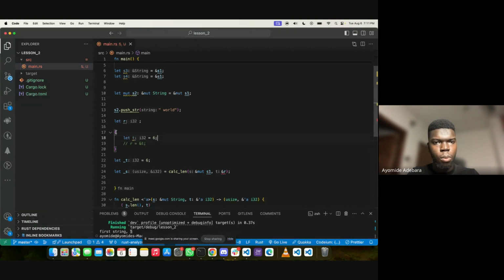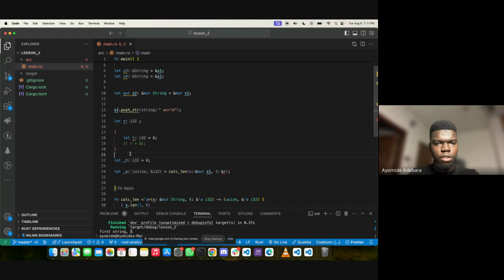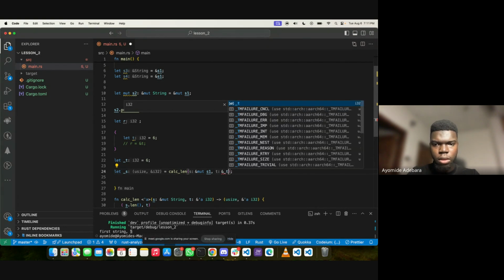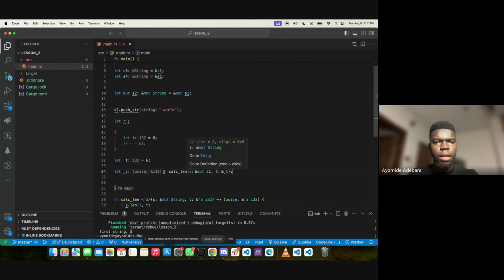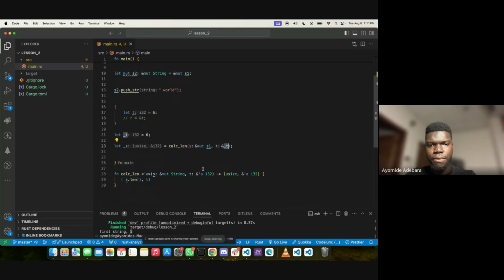It's in a different scope. At this particular time, notice that there's an error. R is not initialized. Am I using R somewhere? Okay, I actually have plans of using C. Let's remove R, we don't need R. Notice that t is being passed in here as a reference.